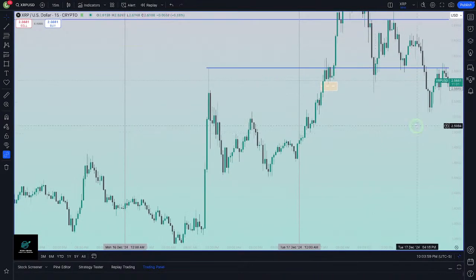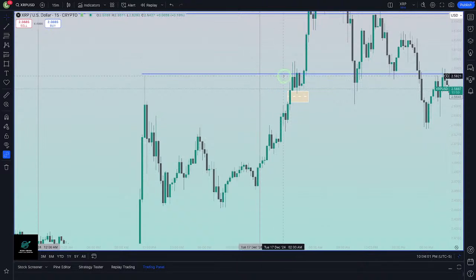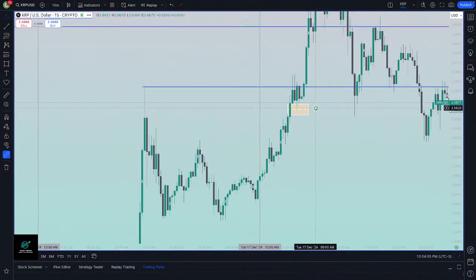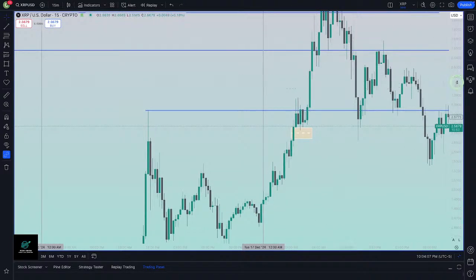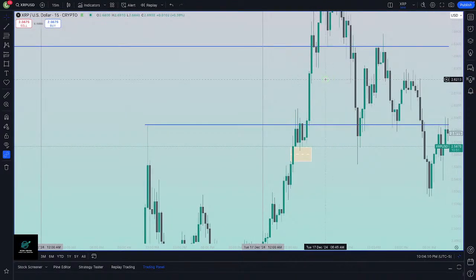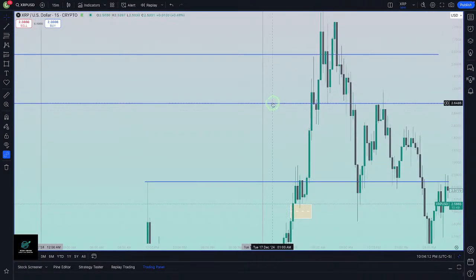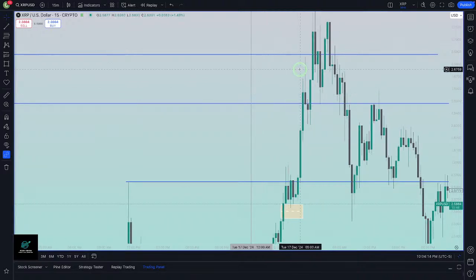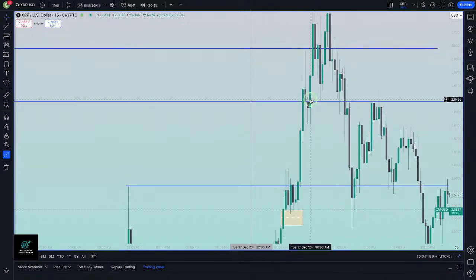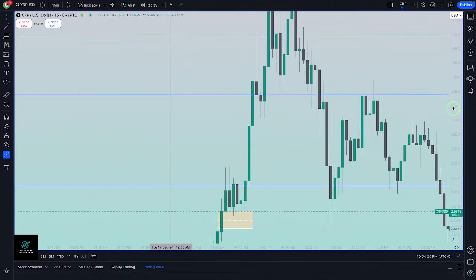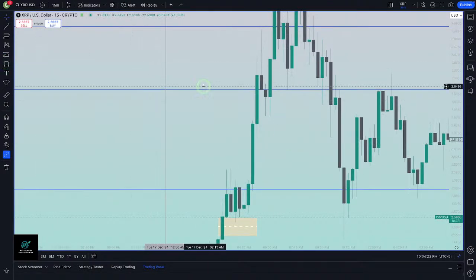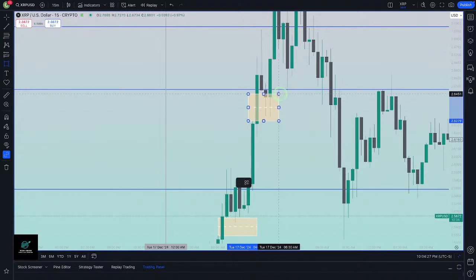So as you can see, we come down, take out this liquidity. That move isn't done. We're not ready to retrace and reverse. They want to grab all those orders above the market. So what they do during London, they start going up higher. They take out this liquidity. They fell short of taking out the liquidity above the market. They retrace price. And where did they retrace it to? To an order block. Y'all see that?